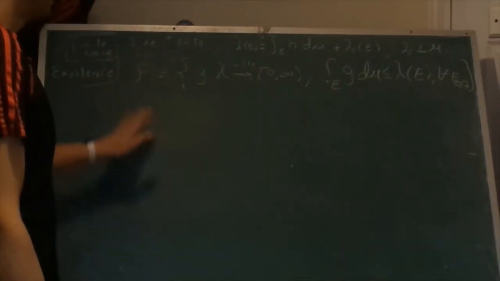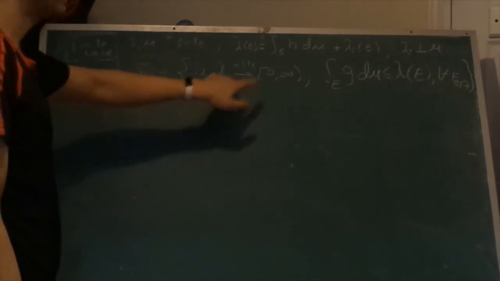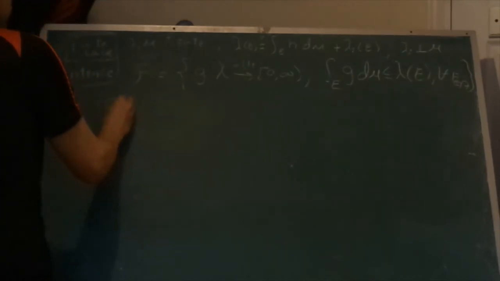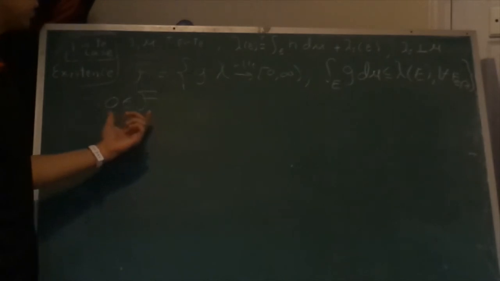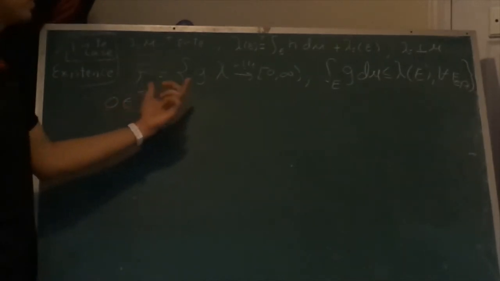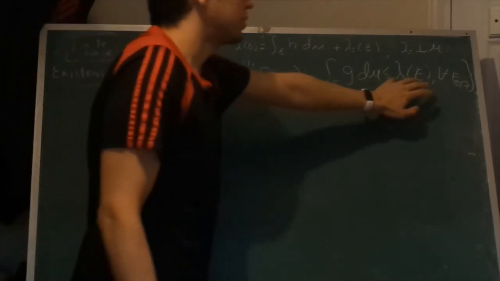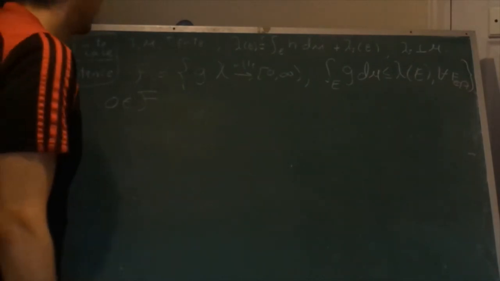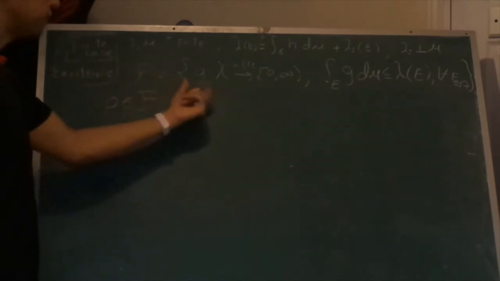So, first of all, we have to see that this set is not empty, because we are going to pick our h from functions here. We want to pick from a set that has actually functions. But notice that 0 belongs in F, so there is at least a function here. On 0, this will be 0, and 0 is less or equal to lambda V, because lambda is a positive measure.